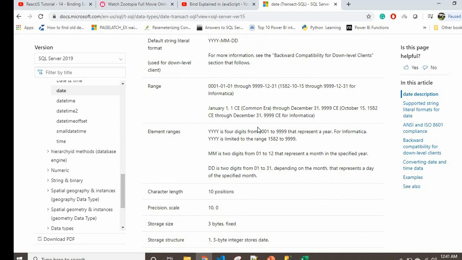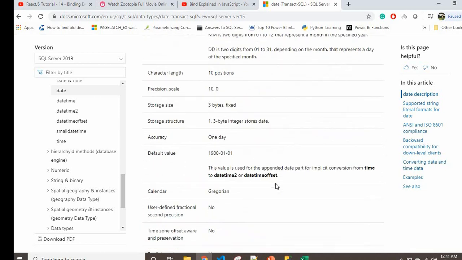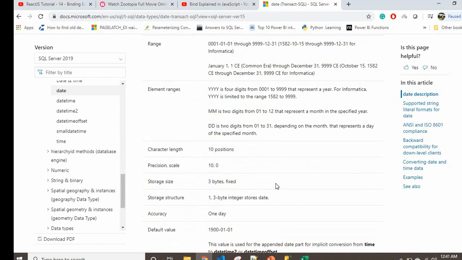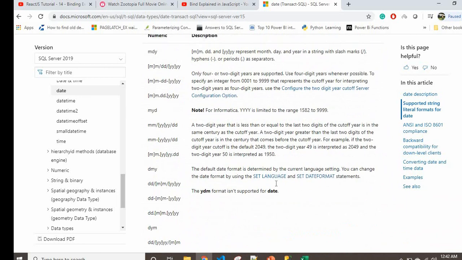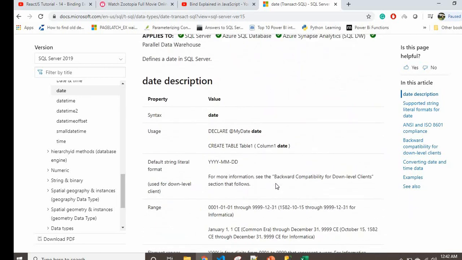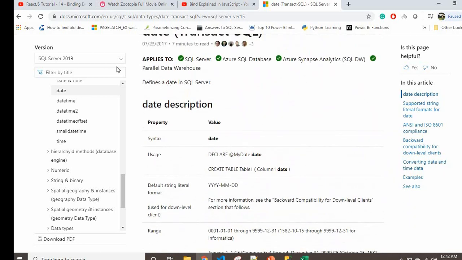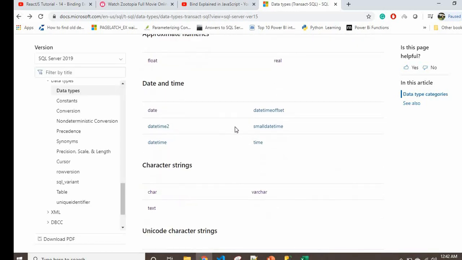Conversion we will see next. This is not today's topic. Today we will be concentrating on our data types. So these are all the data types and date. You can refer to this Microsoft documentation. I will share the screen also.